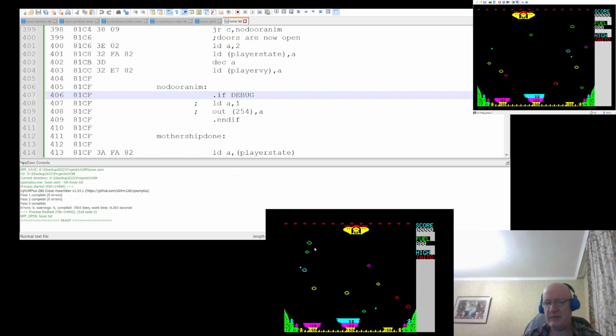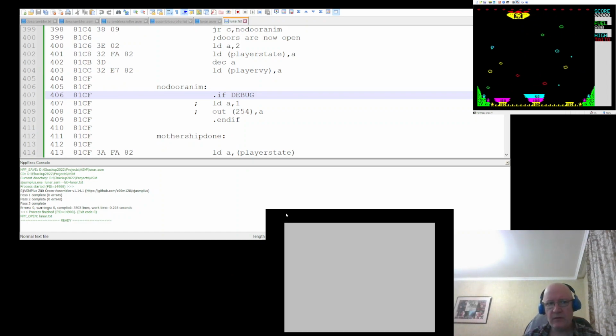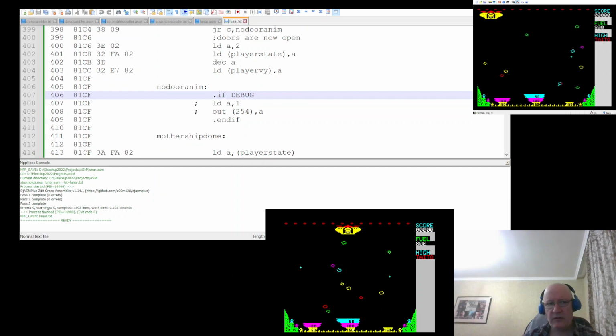Just got to give it a bit of thought with the way that it initializes. All right, I can do that. Okay, bring up general options. So if I go to here, just load that back in.